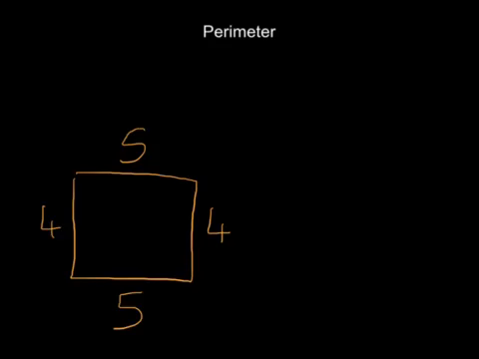In this video, we're going to be looking at perimeter. Perimeter is the measure of the outside of an object, its boundary. It's how far the outside would be if we stretch it all out in one line, or how far it would take to walk around all of this area.